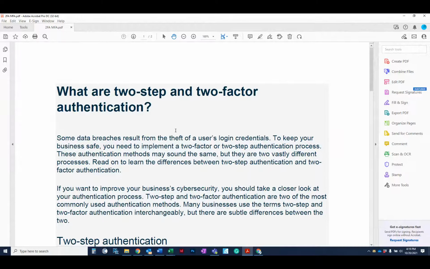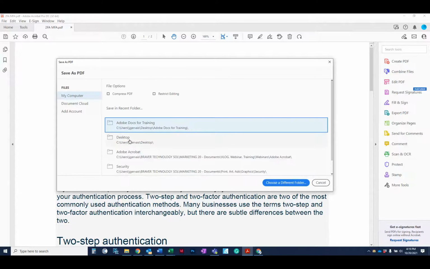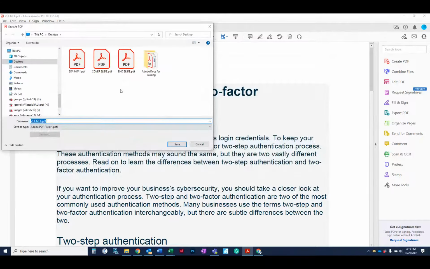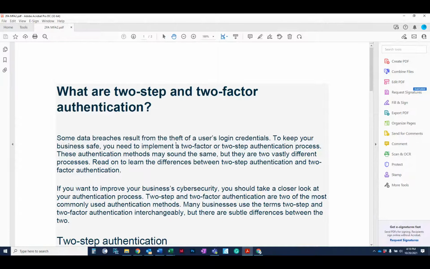The difference with this one is this isn't automatically saved as a PDF. It's just converted it to a PDF and it's sitting here in the software. So what you're going to want to do is go ahead and save it. I'm going to save it to my desktop, but you can see I already have one here named 1. I'm going to change this to a 2, so there's going to be 2 different files there. And then that's it. That would be the difference. You just have to remember to save it if you do open it this way.